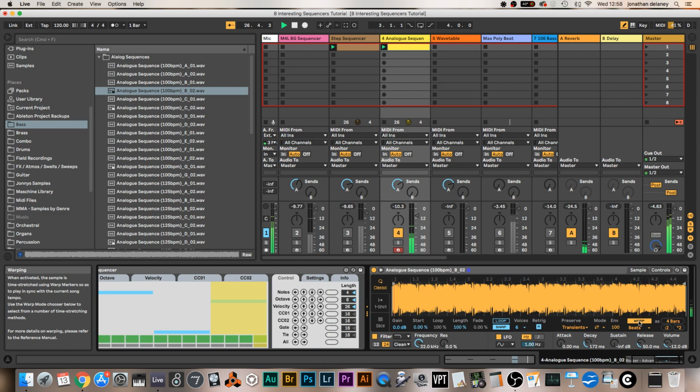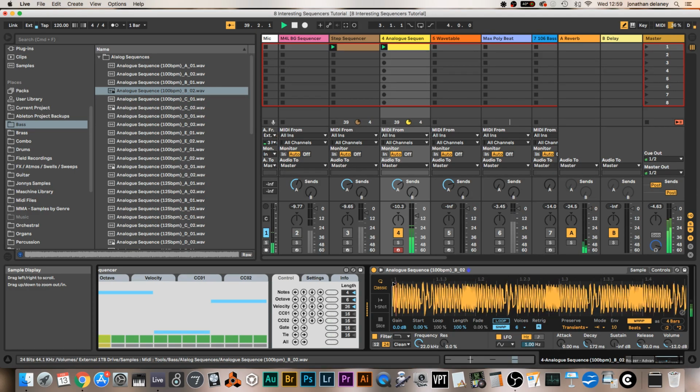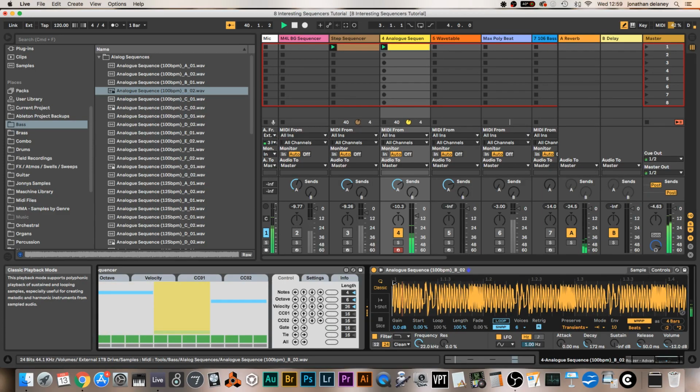I'm going to turn on warp, and then change the playback mode to the top one, which will play the sound back and then stop. And I'm going to decrease the percentage of that playback from 100 to something shorter. So now it's only playing back 47% of that sound, for this transient. Now I'm going to zoom in here and move the starting point of the sound a wee bit.